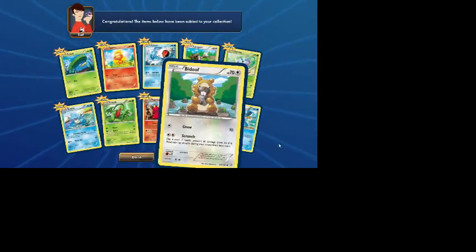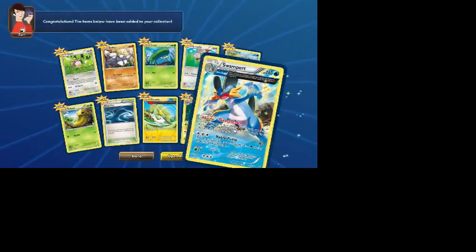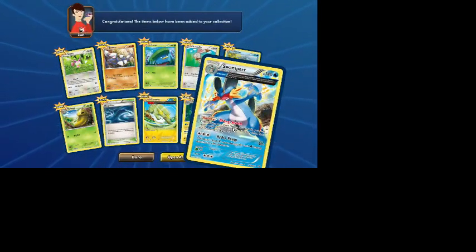Another Swampert. Swampert's not bad. Look at that Bidoof holding that rock. It's his best friend. Look at the Lotad. Oh, we got an Alpha Growth Swampert. During your turn, you may search your deck for a card, shuffle, and put it on top. That's pretty good. That's actually really good.